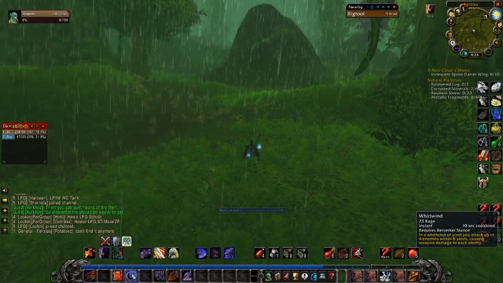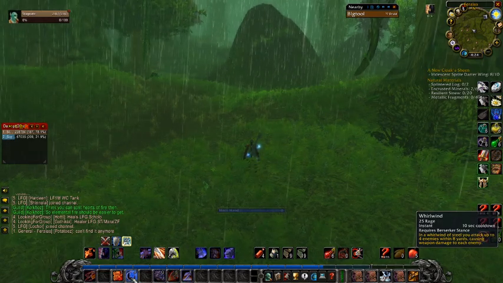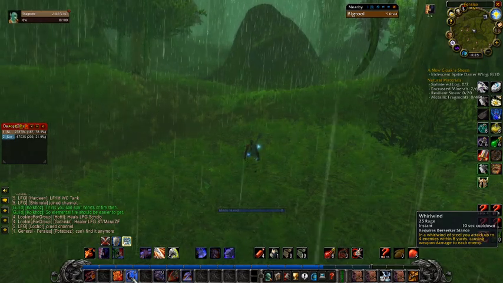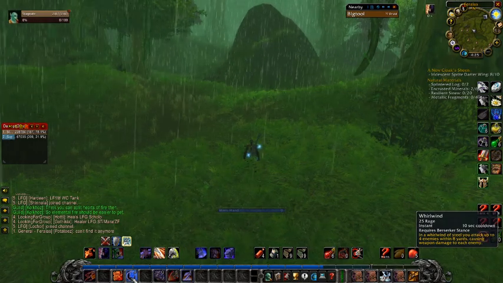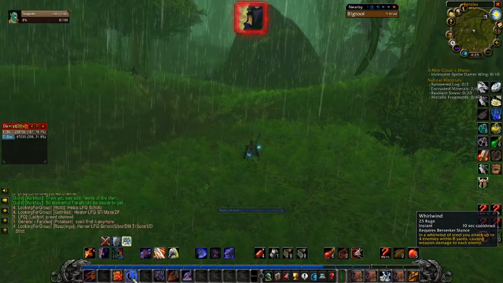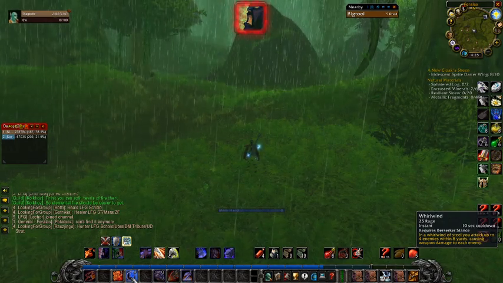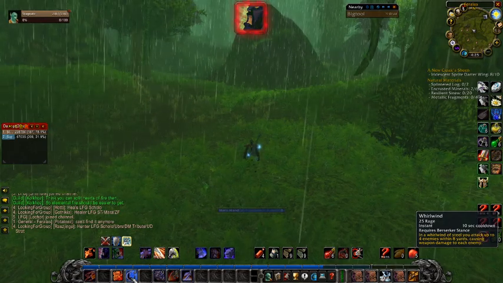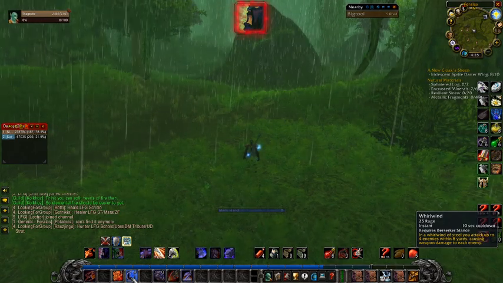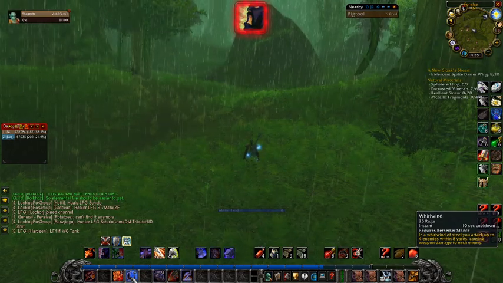Whirlwind is your secondary damaging ability after Sweeping Strikes. It hits up to 4 enemies within 8 yards of you, causing your weapon damage to each target. This is super, super good. It's just barely behind Sweeping Strikes in terms of overall damage in dungeons. It should be used twice in between every Sweeping Strike cooldown.